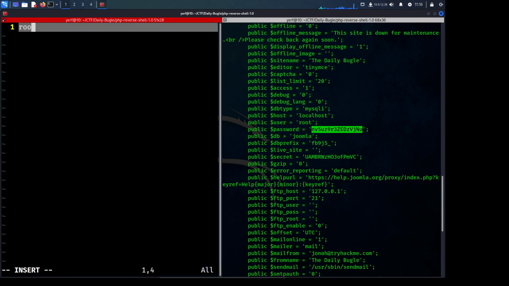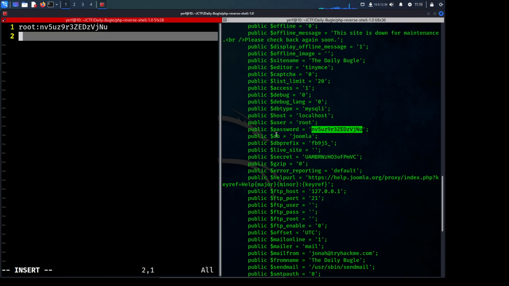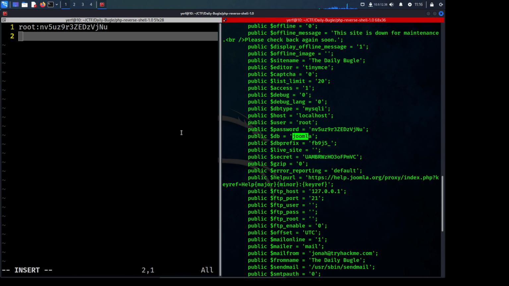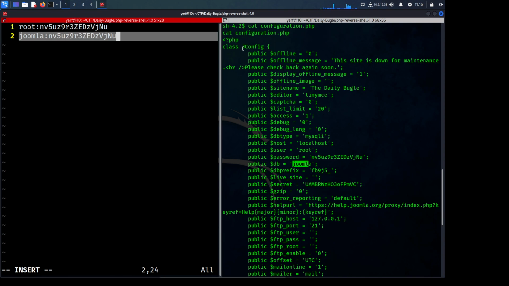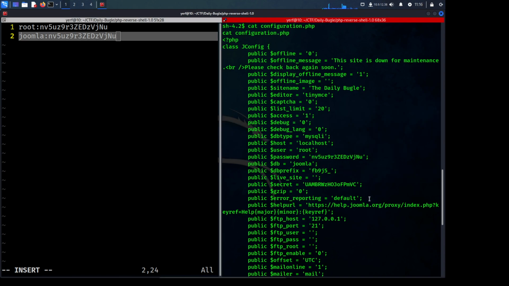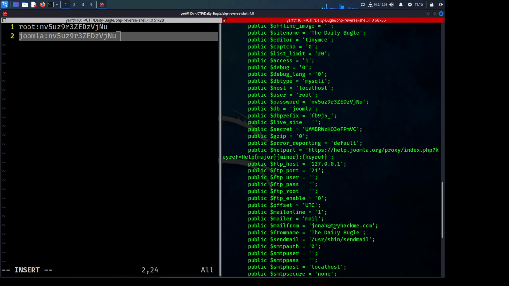Okay, this is root, and what is the password? If it's not root, it must be Joomla, and we can put this as the same password and something else.